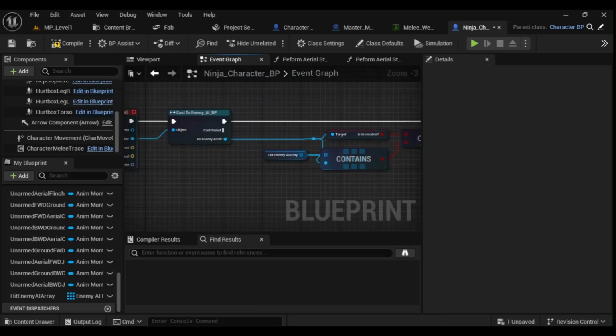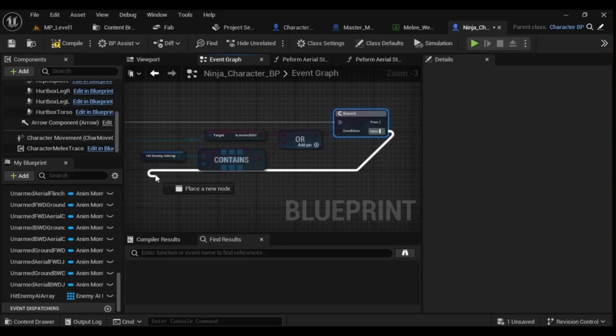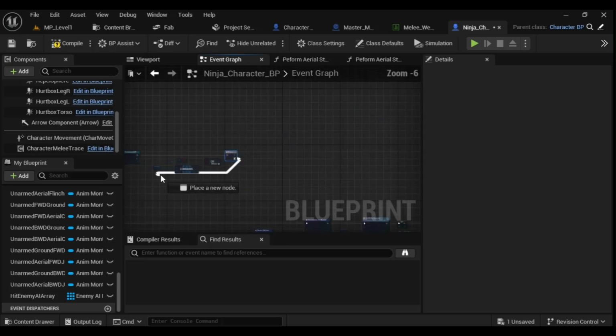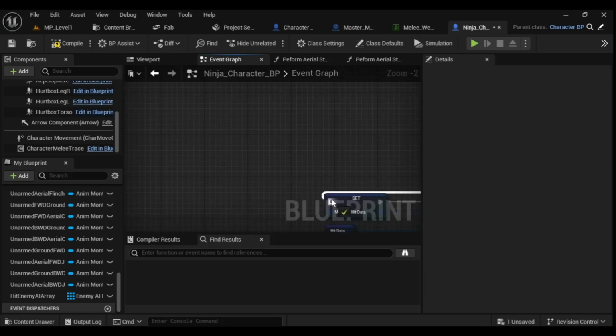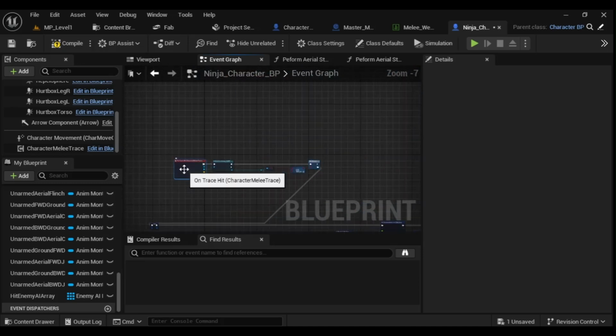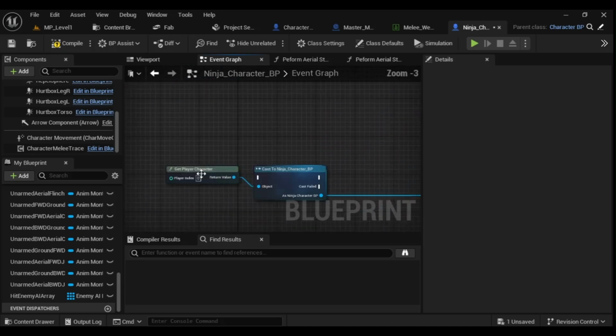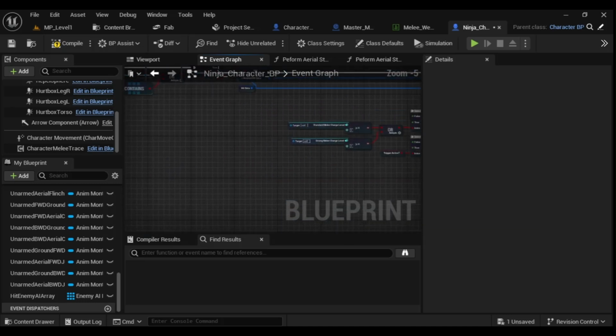And since I'm going to use false from the branch that determines whether the enemy is invincible or contains a certain amount of hit enemy arrays, I'm going to connect this link to here. Gonna organize it. I'm not going to be needing that.